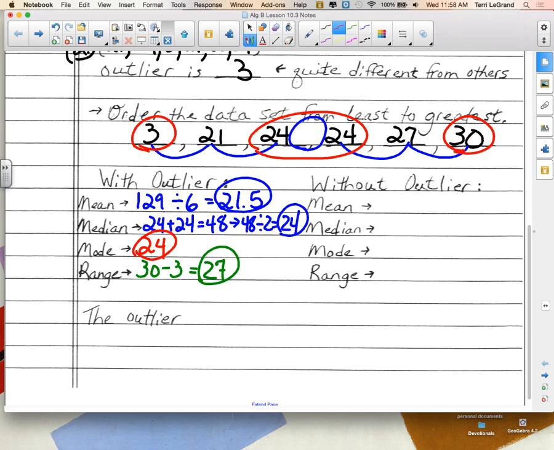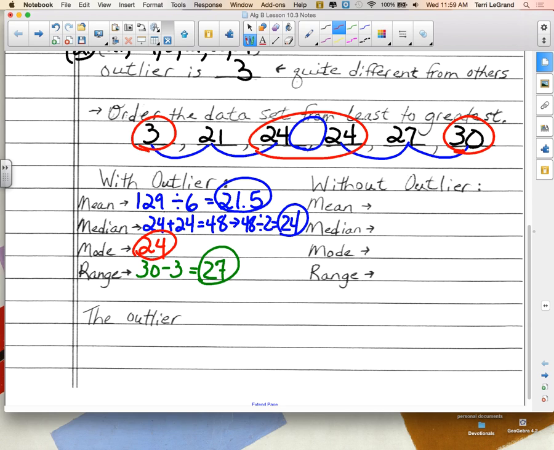If you guys score, all semester long you've been scoring in the 80% and the 90% in your quizzes and your tests. And then all of a sudden, one day, you had this quiz that you scored a 53% on. Would you consider that an outlier? Yeah. Would you want to throw that score out? Yeah. So you could say to your parents, my average in biology is... and if you threw the outlier out, would it change the average, do you think? I think it probably would.